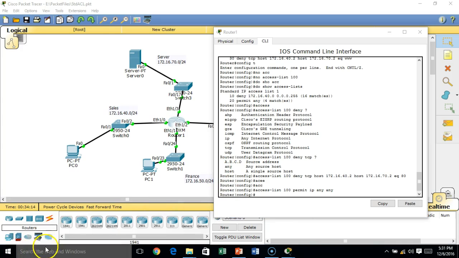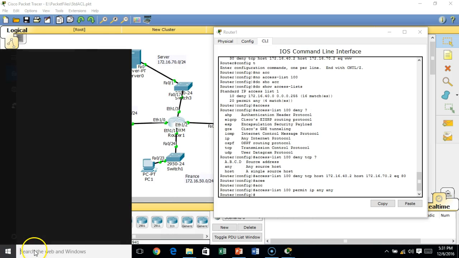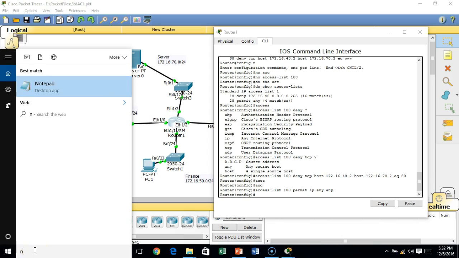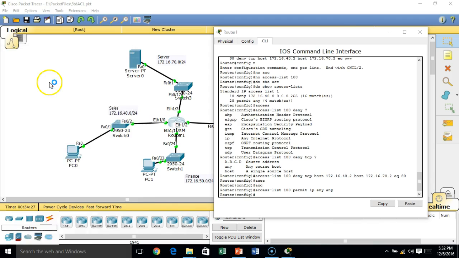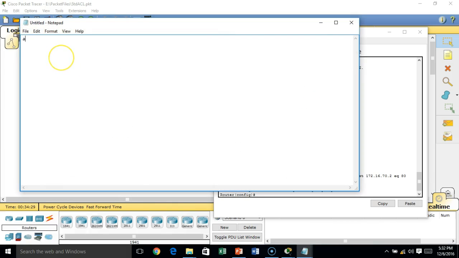Let's see if we can start Notepad. See if I lied to you. Notepad. Guess I got my fingers on the wrong keys, huh? You don't have the help screen. Actually, you know, yes, access-list 2. How's that?